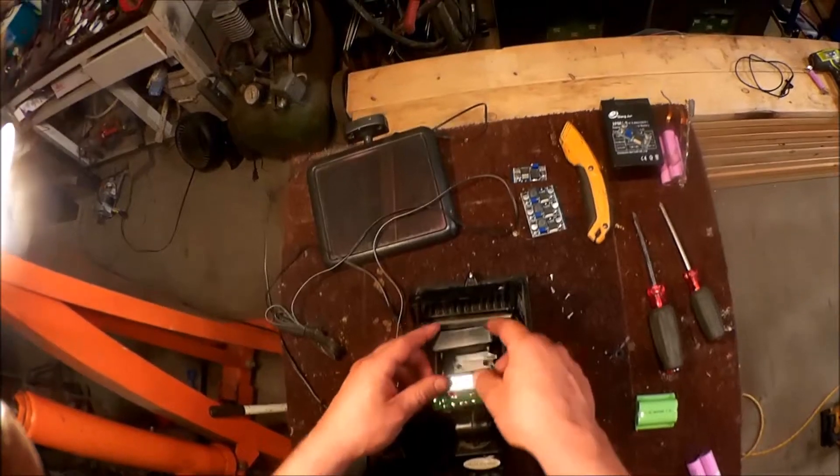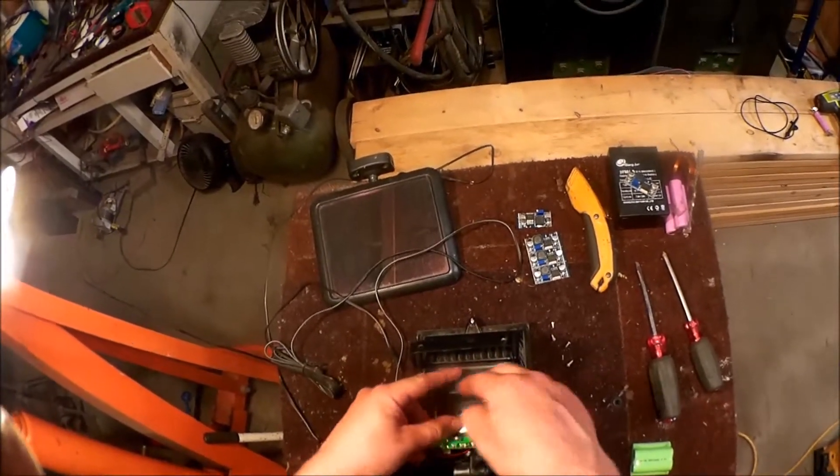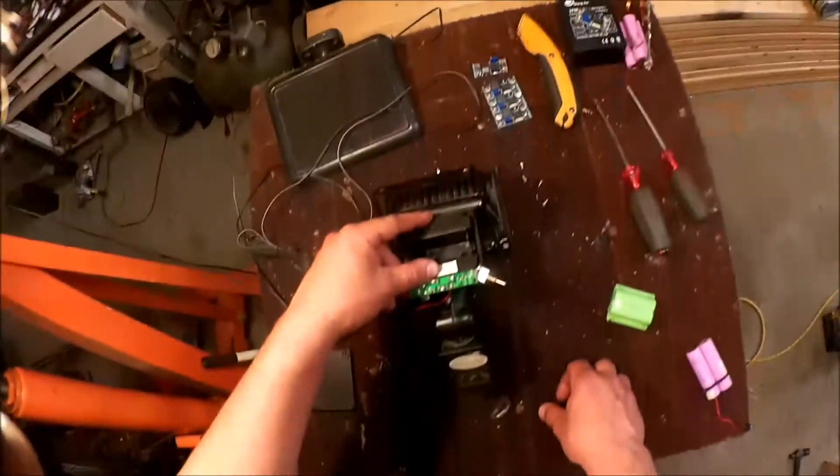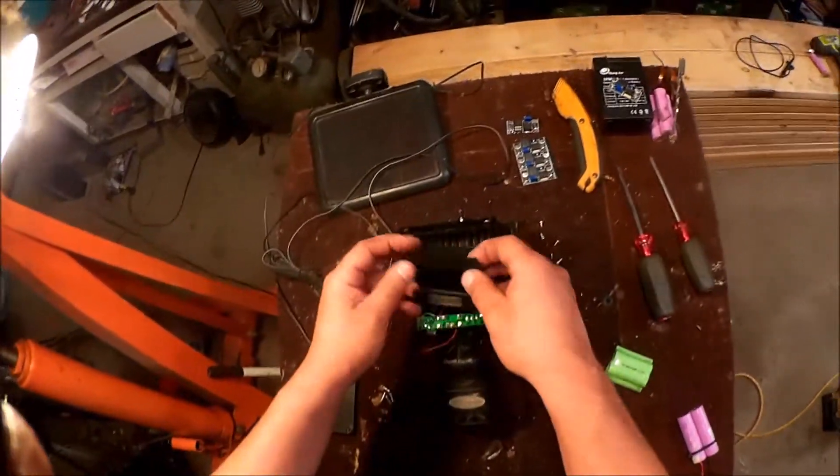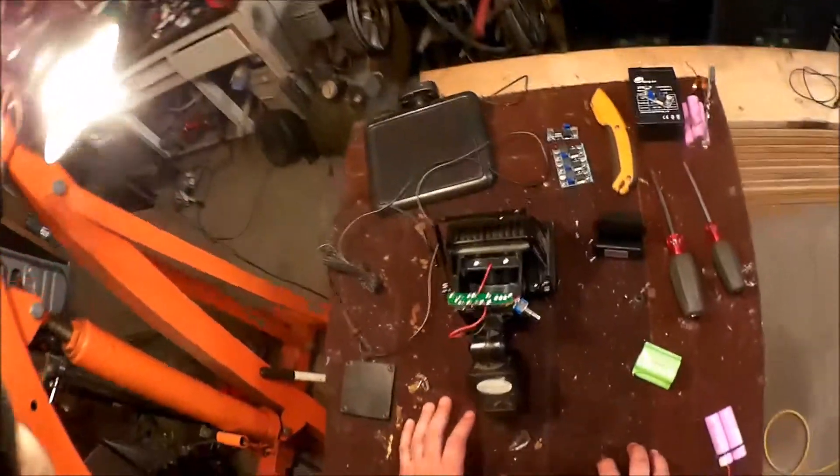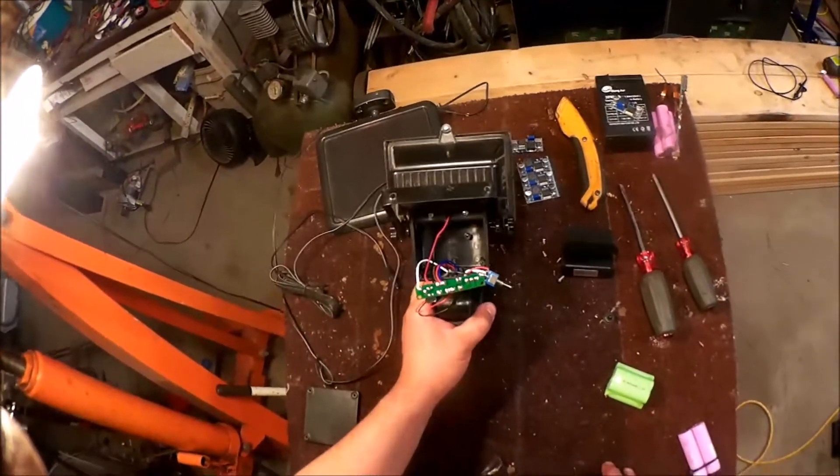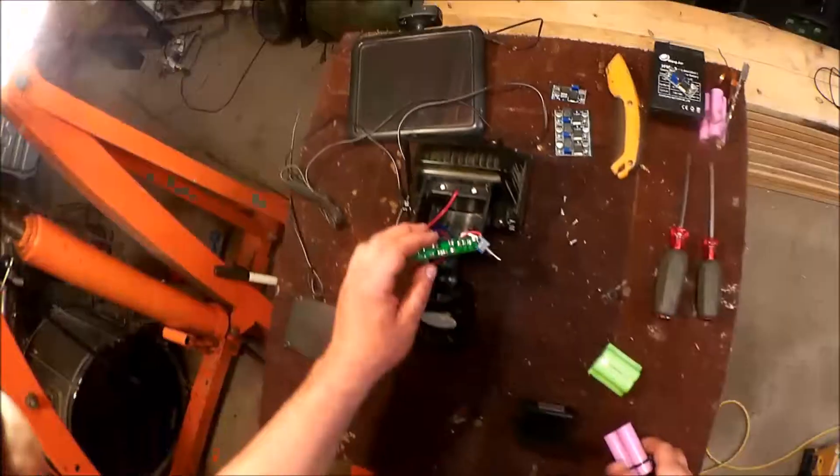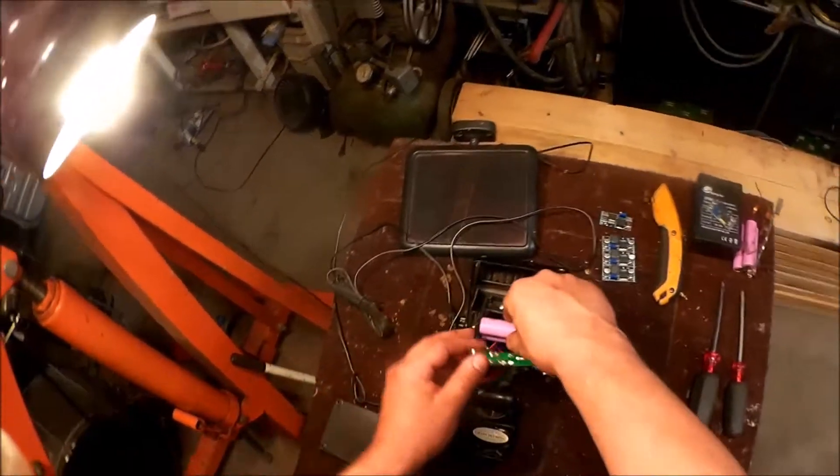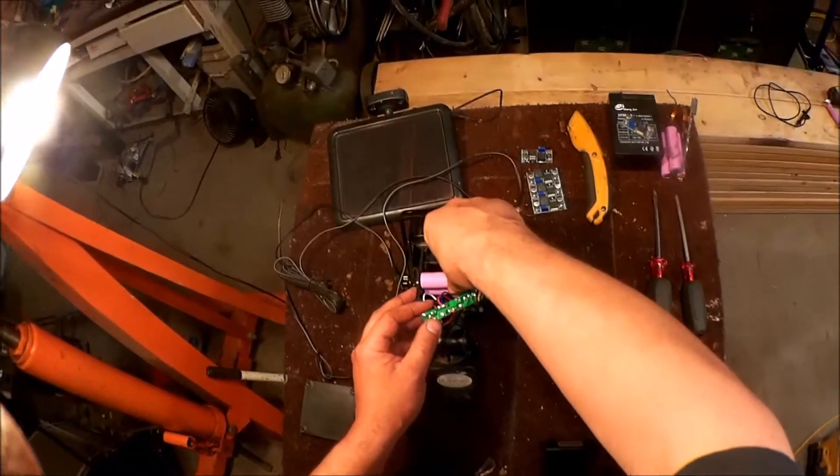With this all stuffed in here as it goes normally, the battery fits in this slot right there. So I started looking around the shop to figure out what I had that would fit in that space and do the same job. Turns out 18650s, the cell of the laptop and the power tool, will just fit in here.